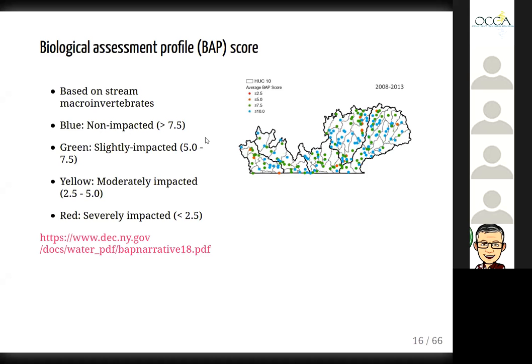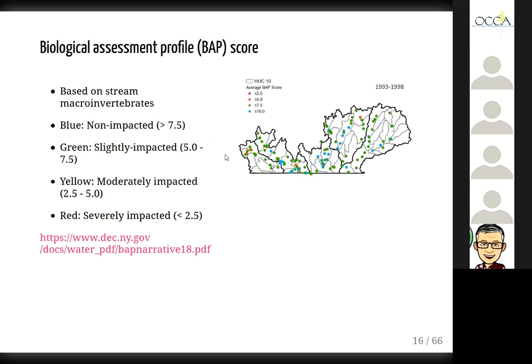The full description of what kind of data goes into it can be found following this link. But the key point here is to try and explain the different impact levels that they have established based on this BAP score. So everything above 5 is moderately impacted, and the higher score you get, the better it is. And this goes from 0 to 10. Throughout this whole time series, there might have just been one point that has been below 2.5.